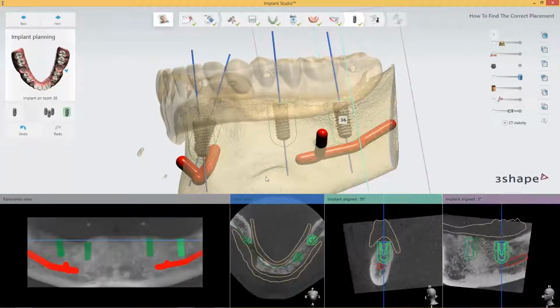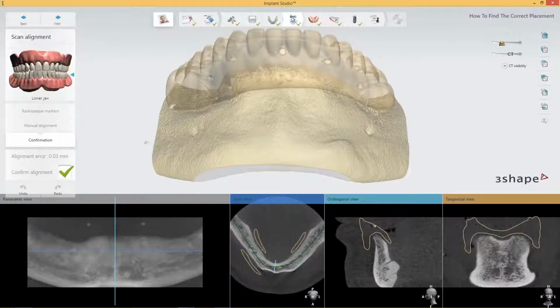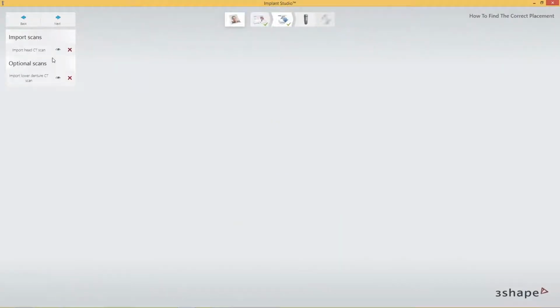Actually we have a webinar on YouTube already that covers these types of cases, because it is a special workflow, you can say, working with an existing full denture as a radiographic stent that is then marked and CT scanned and then combined with the patient CT scan in the software.